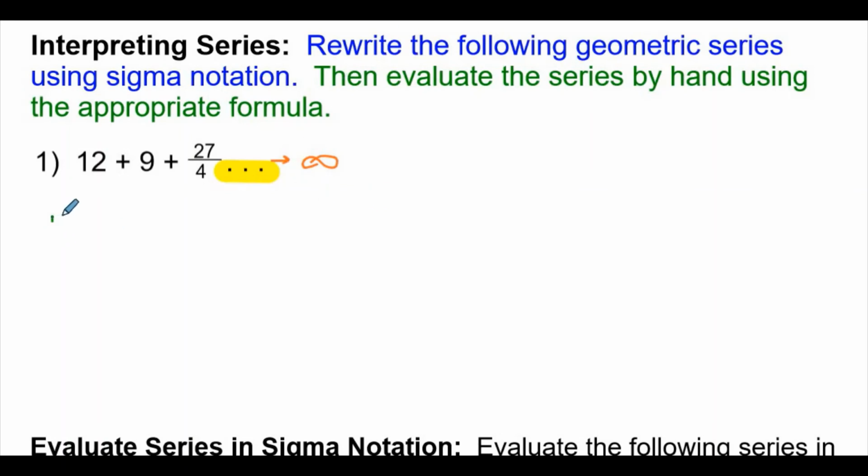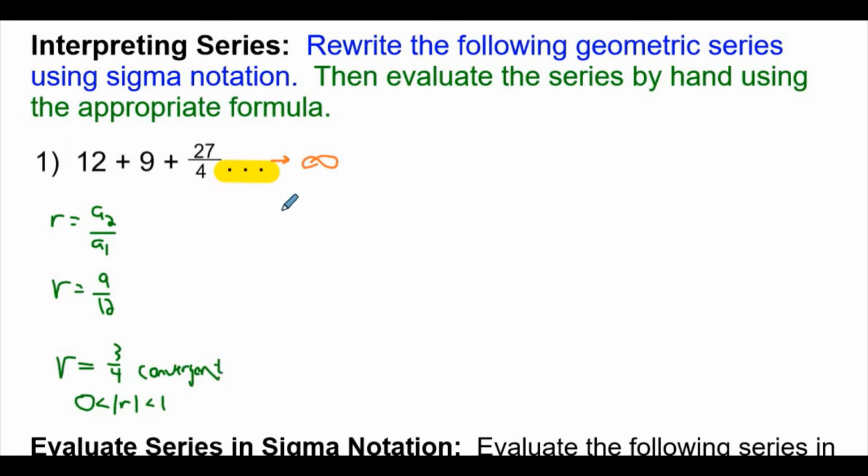So nothing else changes. We're still going to find our R value by doing A2 divided by A1, which in this case would be 9 over 12. Please take super care that you're not doing this the wrong way. It's always the second one divided by the first one, because if your fraction's upside down, you won't think it's convergent. So here we get 3/4, and 3/4 meets this requirement that the absolute value of R is between 0 and 1. So this is a convergent R value, which is required to use the formula.